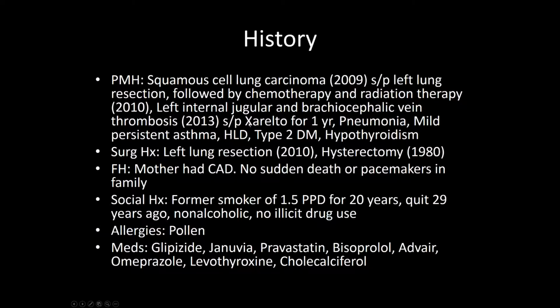What's important is her past medical history. You can see she's had a diagnosis of squamous cell carcinoma of the lung, and this was status post left lung resection. She also underwent chemo and radiation therapy. Her last dose was in December of 2010. She had a left internal jugular and brachiocephalic vein thrombosis that actually occurred in 2013, for which she underwent anticoagulation for a year, and it eventually resolved. She had a pneumonia just 6 months prior to this presentation, and she had some asthma, hyperlipidemia, diabetes, and hypothyroid.